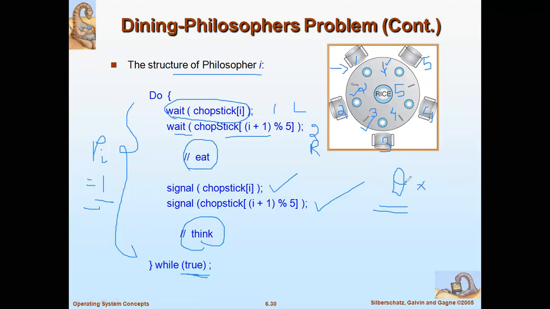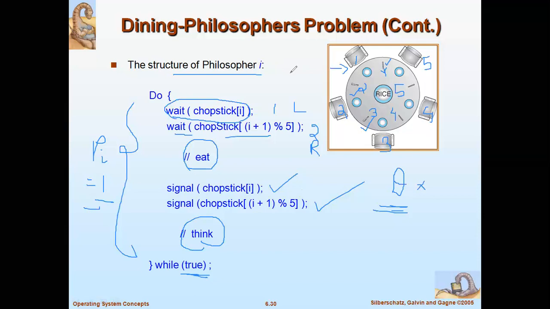So this is a problem in the dining philosophers problem. When each of the philosophers takes their left chopstick, the other philosopher will not get its right chopstick, because that right chopstick is the left chopstick of the other philosopher. So this results in a deadlock problem. There are numerous solutions to avoid this deadlock. We can allow a maximum of 4 philosophers, or make sure that a philosopher only picks up if both chopsticks are available. Such solutions exist, but we will see a very good solution using monitors in the next video.